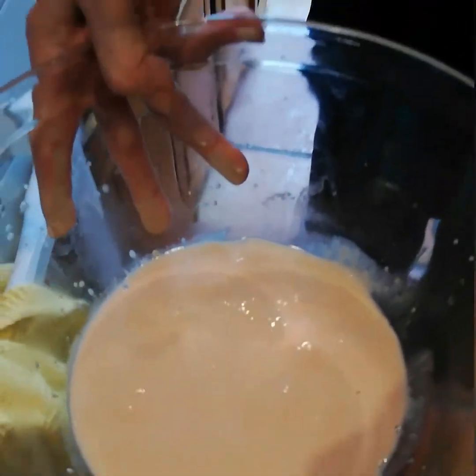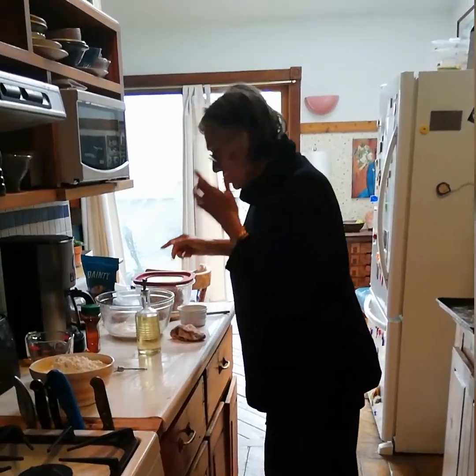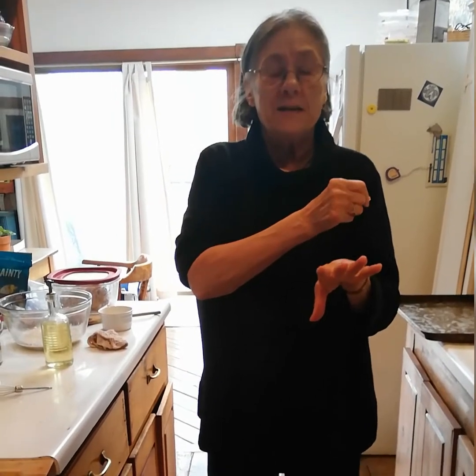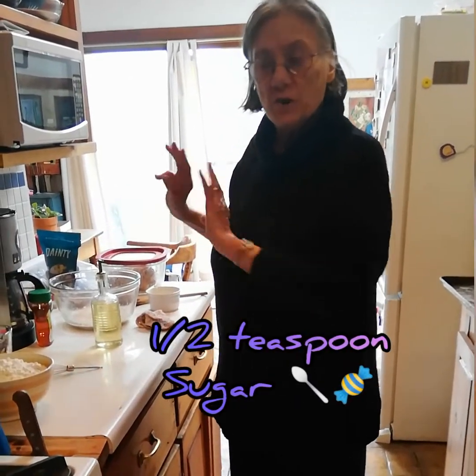And this is your first time using traditional yeast? This is the first time, yeah. What do you think of it? What I did was, I figured out how you get the water hot enough. Steve, the bread guy, said, put your hand under the water, and when it just starts to hurt, that's the water temperature you want. So that's what I did. Nice. And you use half a cup of that, half a teaspoon of sugar, and you leave it alone.